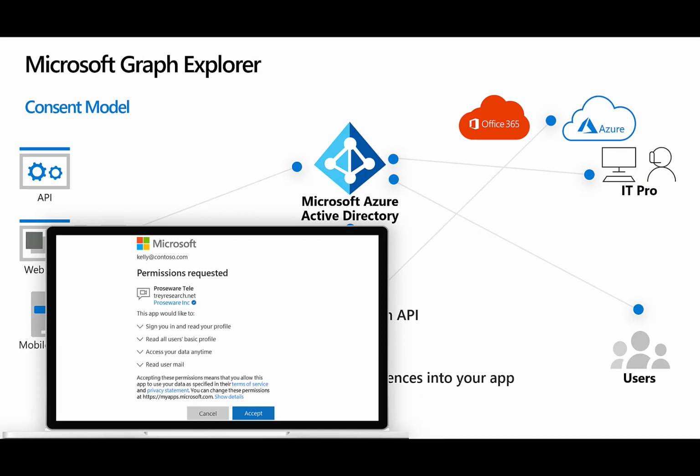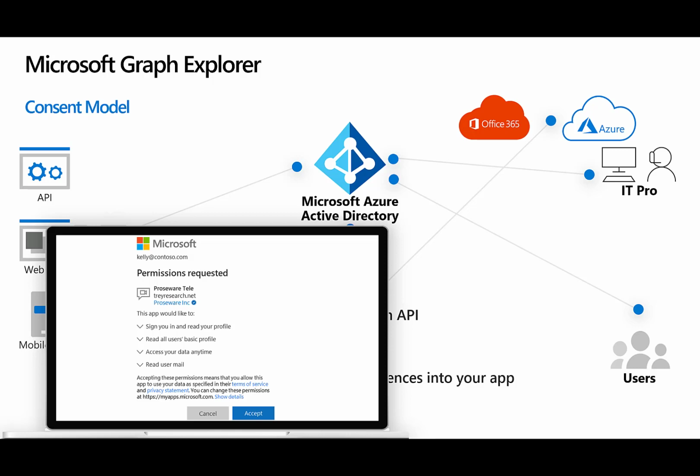For your app to access data in the Microsoft Graph, the user or administrator in your customer's environment must grant it the correct permissions via a consent process. When you register your application in Azure Active Directory, you specify the permissions and context you will need. When the user or IT pro authenticates your application for the first time, they will be presented a consent form showing the permissions your application is requesting and details of what that means.